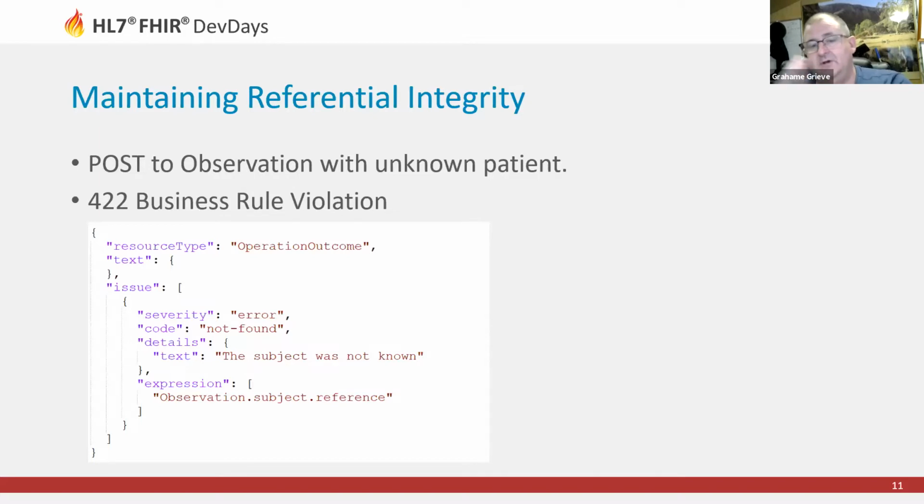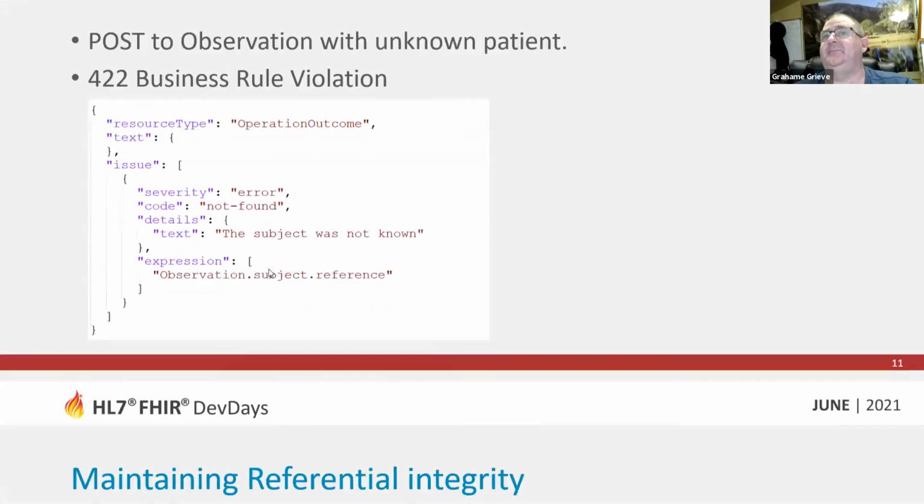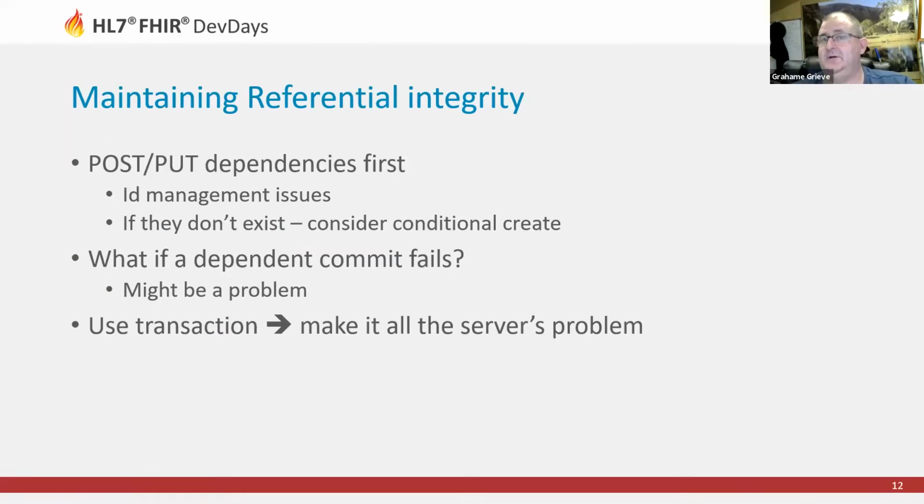That assumes that when the observation is submitted, the server looks at the observation, sees the subject, checks the reference, can't find the reference, and then returns this error. All servers will look at the subject reference and do something with it because they have to index it, or they have to remember that it exists so they can enforce referential integrity on the target of the reference, because you can't delete that. So let's talk about that. Oh no, I was going to talk about this first before I went on to talk about deletion.